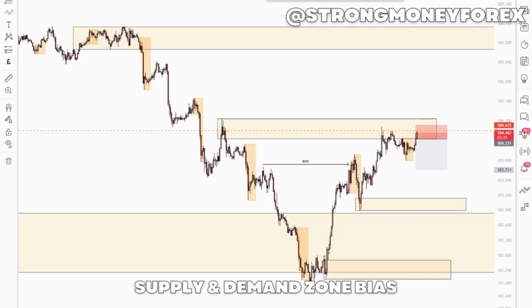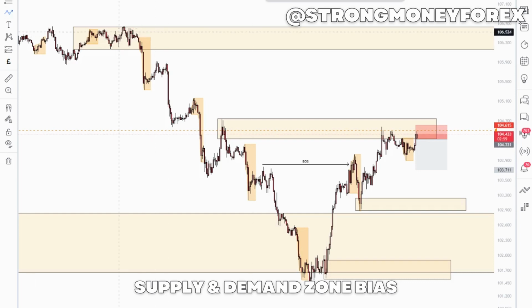It's quite easy to see these supply and demand zones and just want to trade every single one. The problem we often have as traders is that they will often all cause some sort of reaction, whether it's accumulation, distribution, reaccumulation or redistribution. So we need to make sure we are picking the highest quality zones for our trades, and there's a quick little hack that I can give you for this.